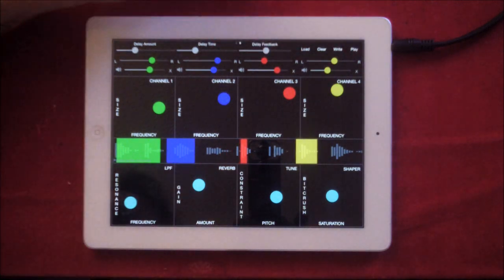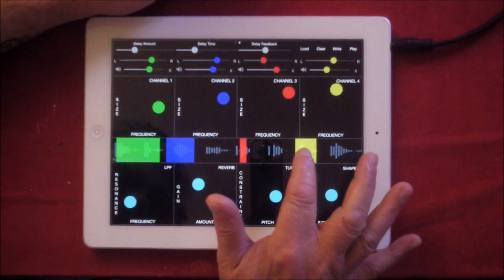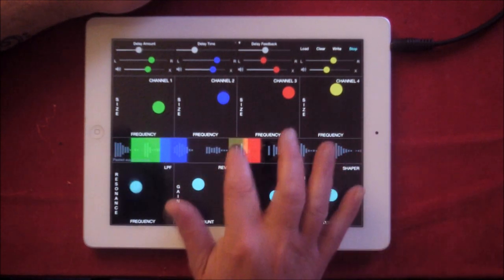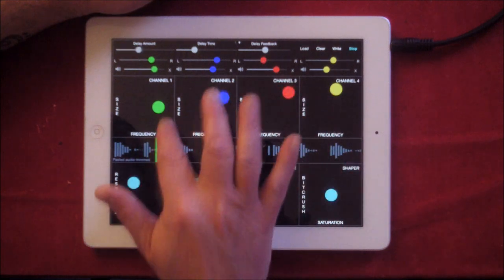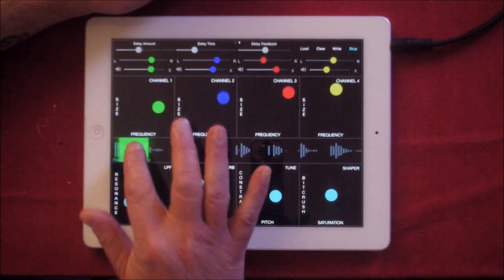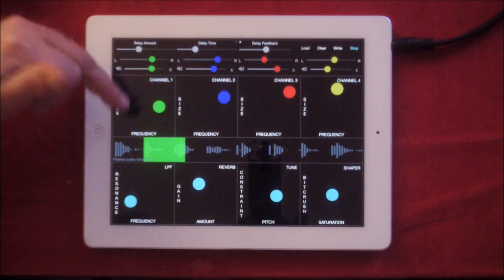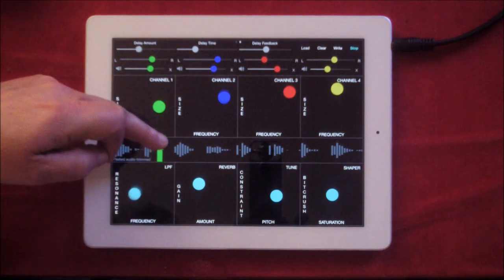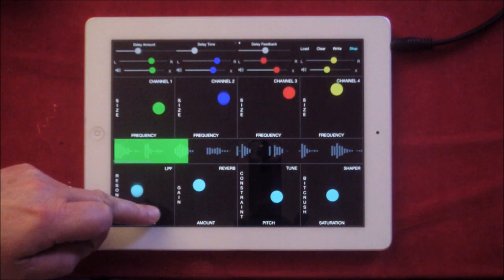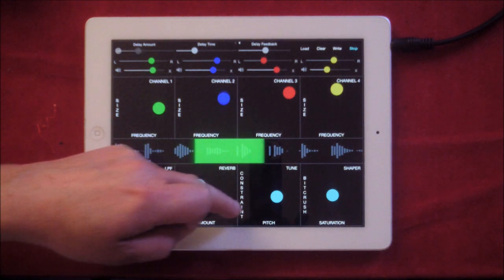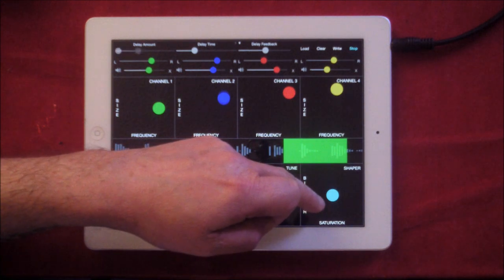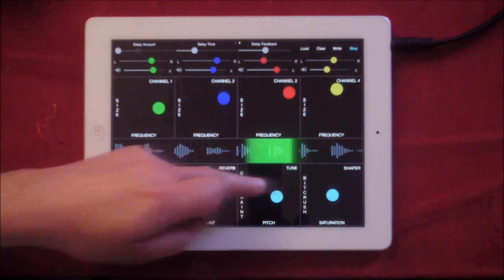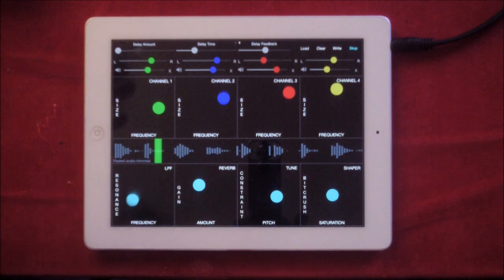Just let me stop there a sec. What we can do with the frequency, as soon as I start, this is going to start. So, as you can see now, I've only got channel 1, which is actually doing anything. If I hold on to it, if I slide it up, it'll decrease. If I slide my finger down, you can make a bigger sliver. So there's your first tip.